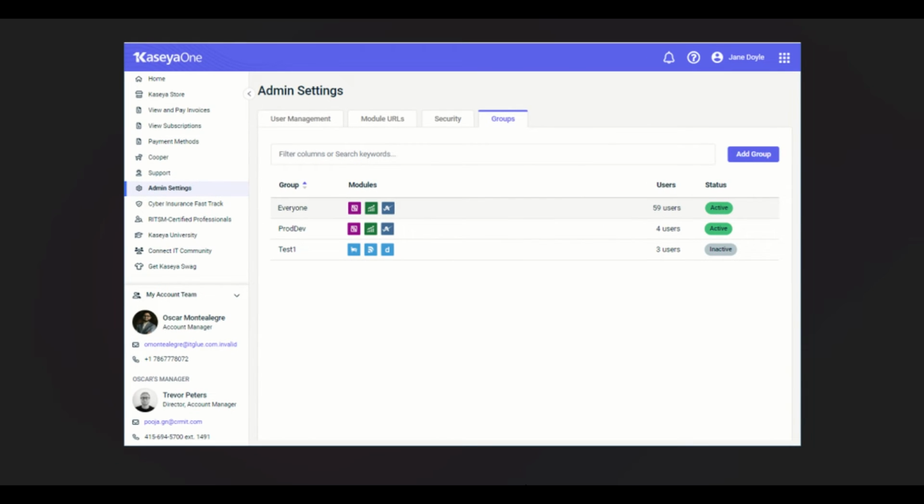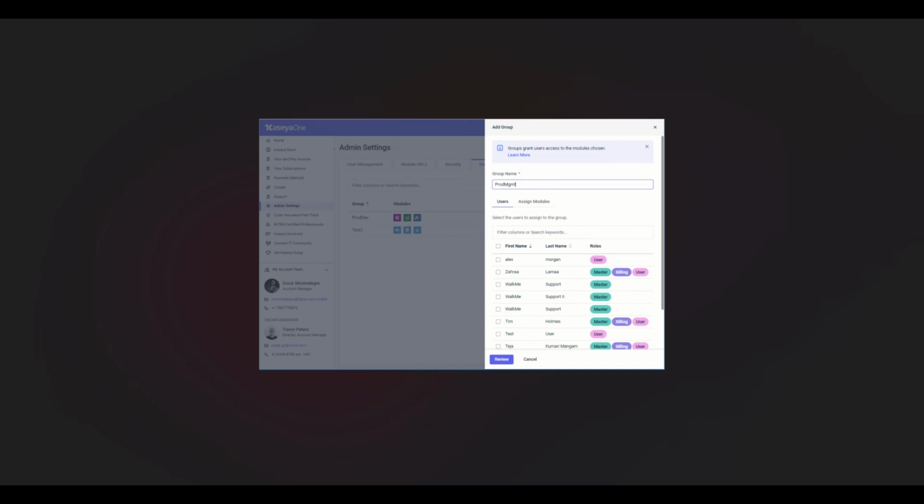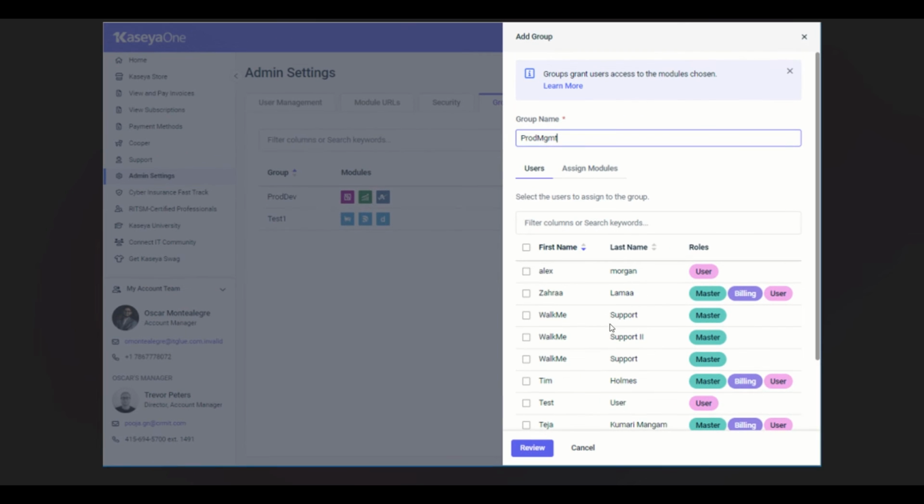And we go ahead and log in here. Under KaseyaOne, you will see under your admin settings, you go over here to groups. These groups are what you're going to be changing for and what you can sync to Datto RMM. When you click on add group in the corner, it will pop up. You want to name your group, choose all the users you want in your group, and then when you go to assign modules, one of the modules you will assign to your group will be for Datto RMM. And then upon doing so, they will then be able to log on for it.